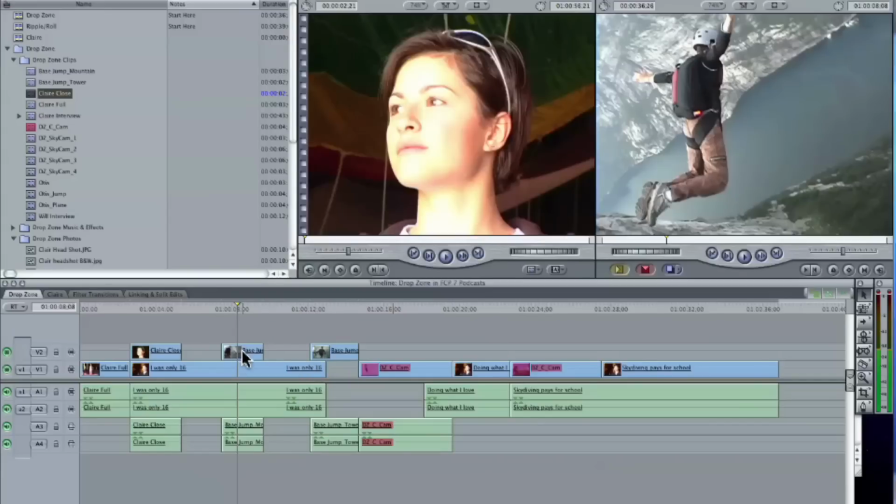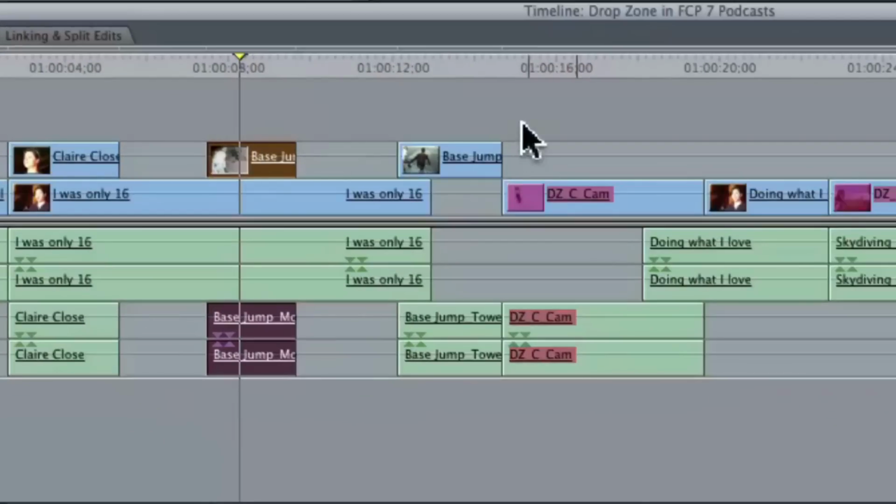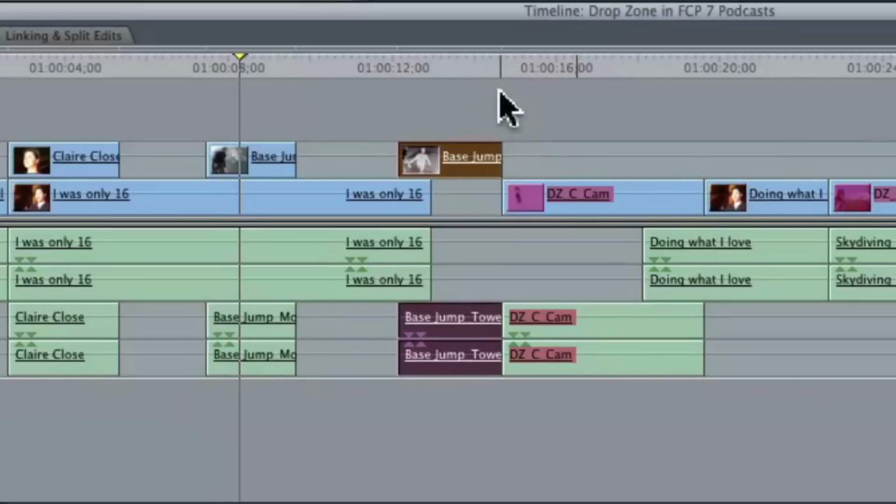Right. Well, first of all, let's talk about how Final Cut Pro handles clips. When you bring in a clip in Final Cut, either from the camera or from a tapeless source, the default is that the video and audio are linked together. You can see this if I click on a clip, notice the audio selects with it. If I click another clip that's linked, it selects with it. You see the underline, that's the visual indicator.